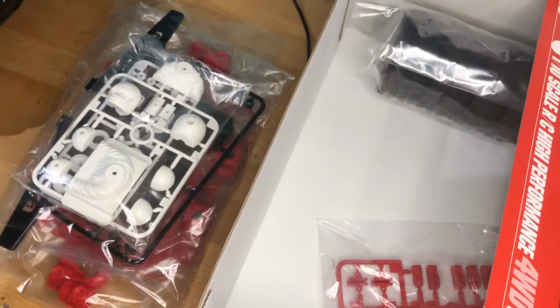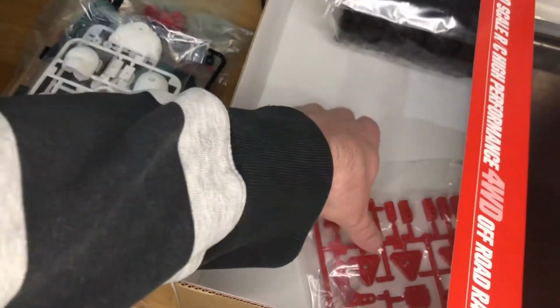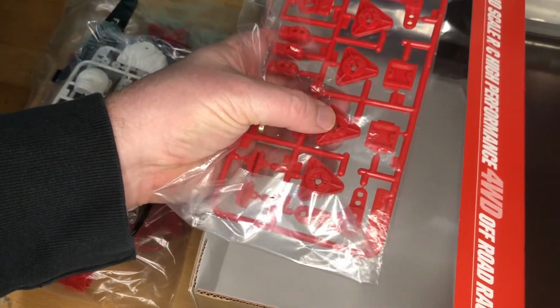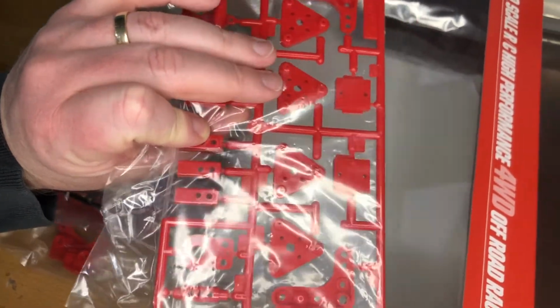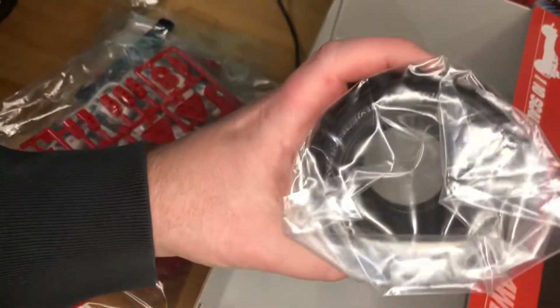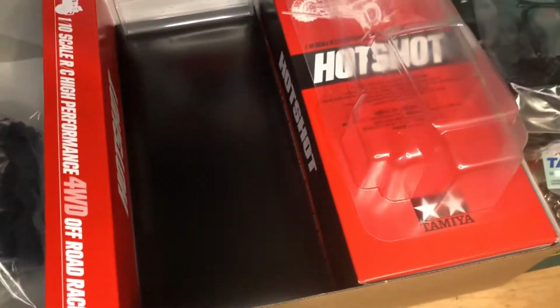Looks like it's a standard Tamiya servo saver, so I reckon that Tamiya high torque might be alright actually. It looks like we've got some servo posts in there. The triangle wheel mounts are on there as well. Those are the wheel brackets. And then those, look at those Hotshot tyres. Lovely job. Brilliant, absolutely brilliant. Right, let's see what's in this beautiful box over here.